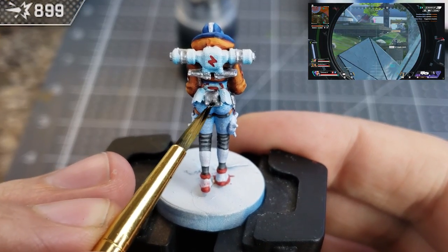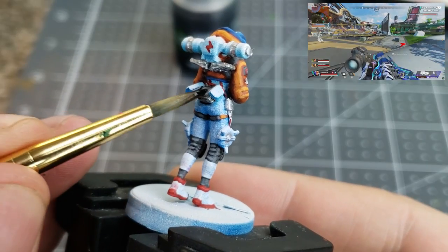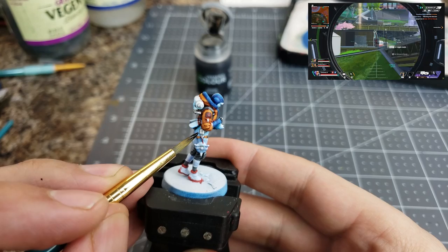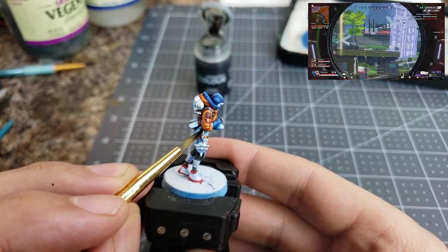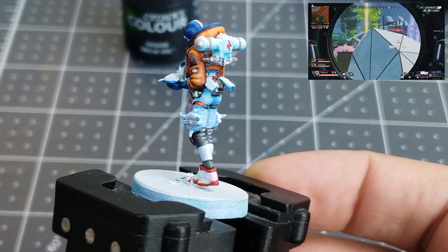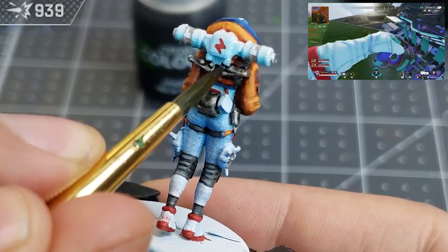Now, to start making these silver bits get some depth, we're going to use some of Citadel's Null Oil Shade. This stuff is magic in a bottle and goes a real long way to imparting a nice richness to otherwise flat metallic colors. We'll apply it fairly heavily, but be extremely careful to not overdo it or get this stain and wash onto the previously painted colors.